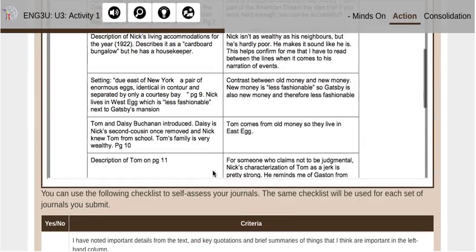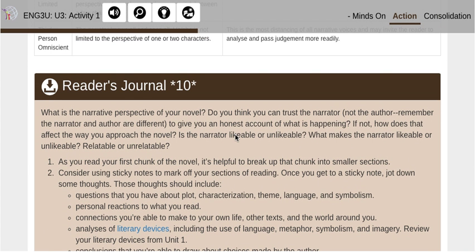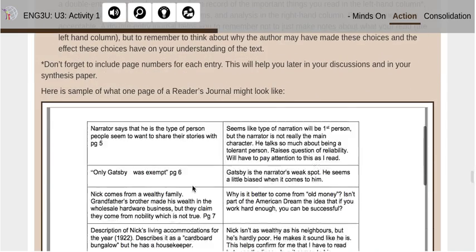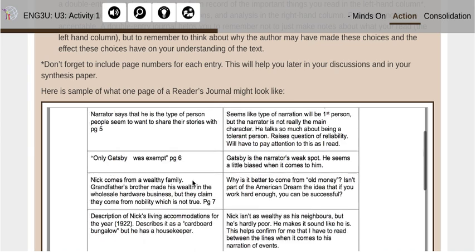Now, today, and by today I mean July 15th, today you do have an assignment due, and it's a reader's journal. So in this unit, you're going to do 2 reader's journals and 2 synthesis papers, and then an essay. Now, if this were a full semester course, you would be doing a reader's journal and a synthesis paper for each quarter. But because we're doing this in 4 or 5 days, we don't have time for that. So the focus of your reader's journal today is going to be the narrative perspective. You cannot just fill in your reader's journal with whatever you like. Each synthesis paper, each reader's journal will have a focus, okay?